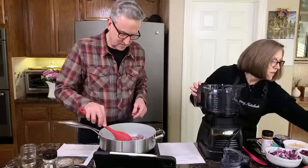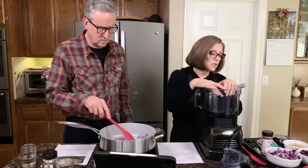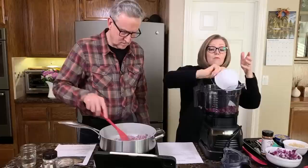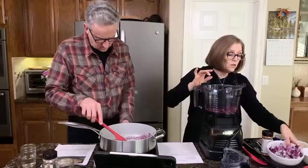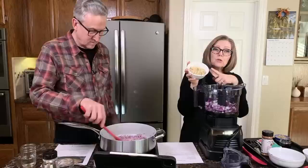Okay, so these are going to be the tempeh bean burgers, and it makes 12, so it's a nice big batch of them. We just put all of the ingredients into the food processor. You can get the recipe from the digital copy that's in the bundle. I can tell you what's in it, but I just can't give you the quantities. So we've got kidney beans, and I'm doing a red onion. And you could do either brown rice or wild rice.